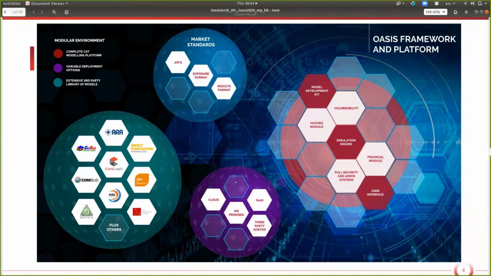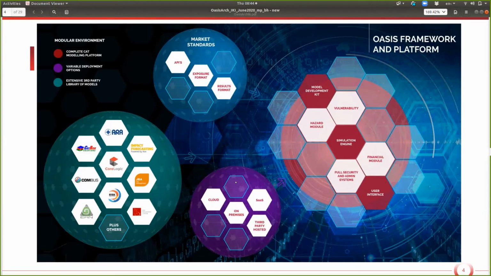In the purple at the bottom, lots of different ways of actually deploying the software. So you can have a single server, very easy to set up for evaluation or smaller models. You can have much bigger installations. Increasingly, we're looking at how this runs in the cloud with lots and lots of machines working in parallel. And then we have collaborators who either operate the system as a software as a service or as a model on demand, depending on how people want to access and license the models.